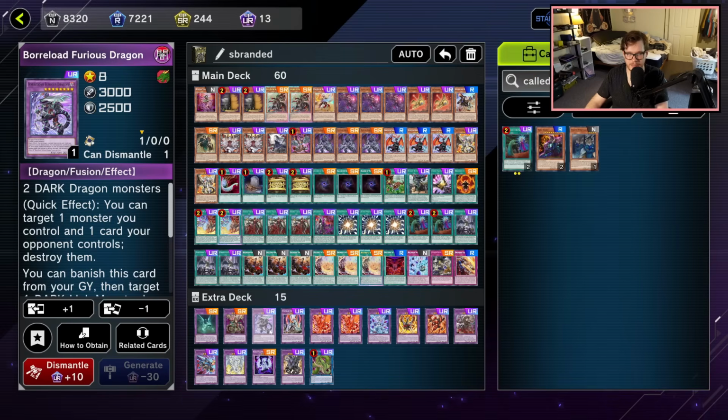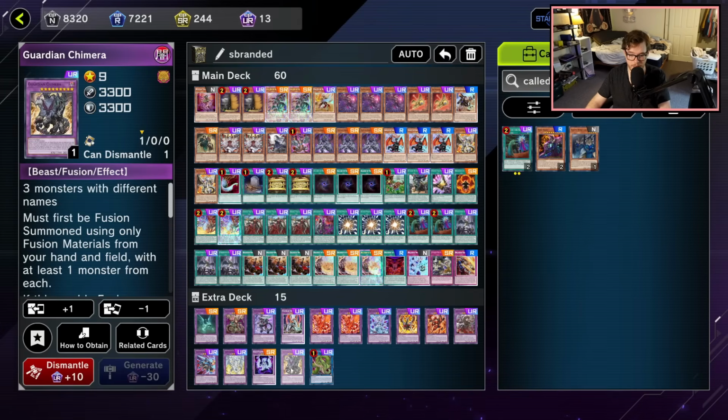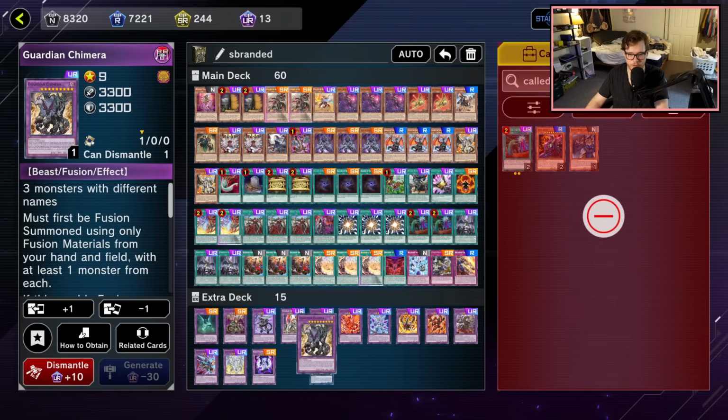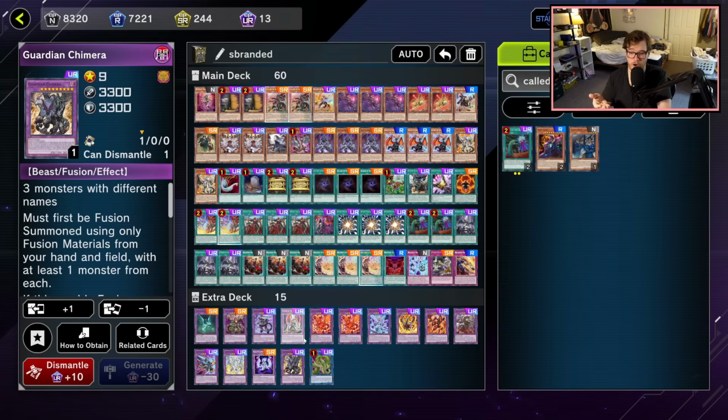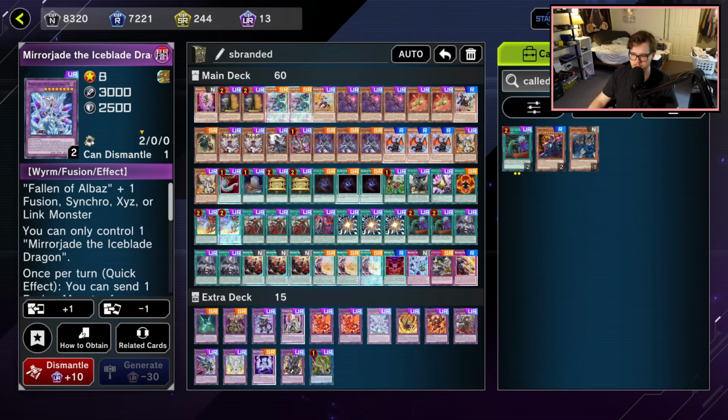Lad was one of your spell and trap removals, so without Lad I need something for that I can make off a Mirror Jade or Branded Fusion or Cartesia, besides Chaos Star Source, because Chaos Star Source is a one-time use and Guardian Chimera is only off a red. Some people might be like, you're only running 1 red, why Chimera? Once again, this was a second Jade. I just like having the toolbox option. It's also a good draw, so it's not bad in the grind game once again. And then Mirror Jade's just still the best boss monster in the game, so yeah.